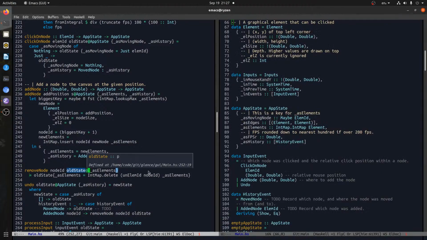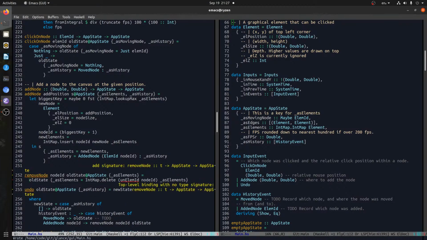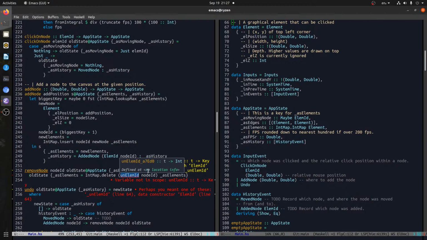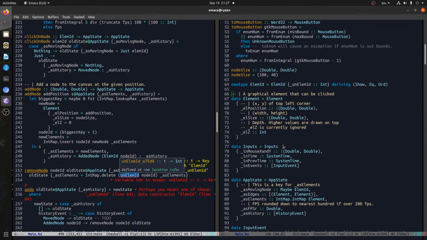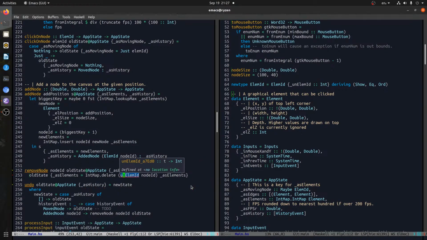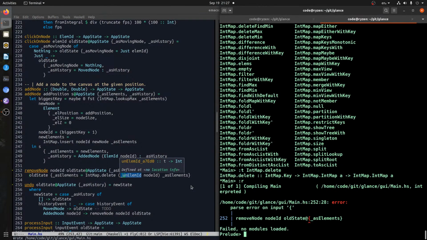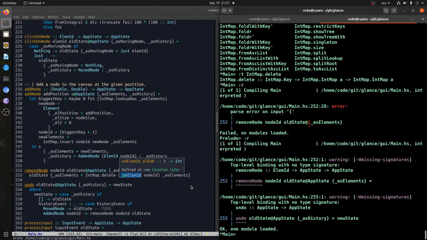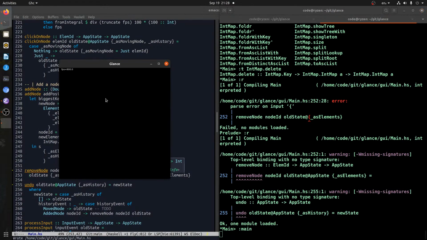This needs to be app state. Ah, that's an underscore there. And let's just see what happens.